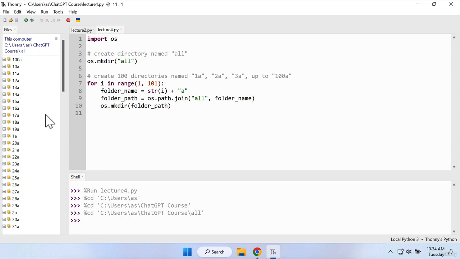Perhaps if you go to your file explorer where this all folder is located, you can sort them using the file system features on Windows or Mac or Linux, wherever you are. But we do have 100 empty folders here. This could be very useful if you're working with files, perhaps doing some batch operations or organizing some data. Instead of creating folders manually on your computer, you just use Python. I hope you are enjoying these automations, and we have a lot more very interesting ones to do. I'll see you in the next video.